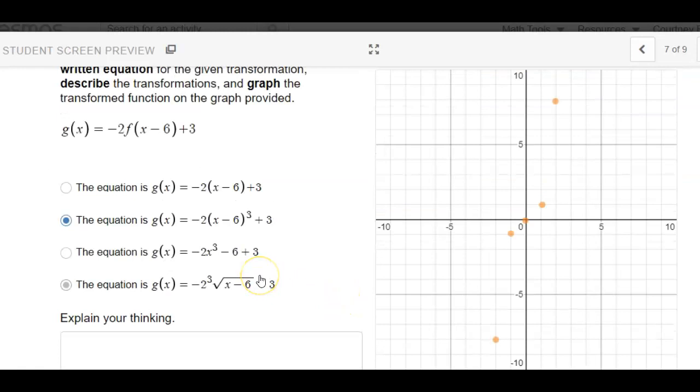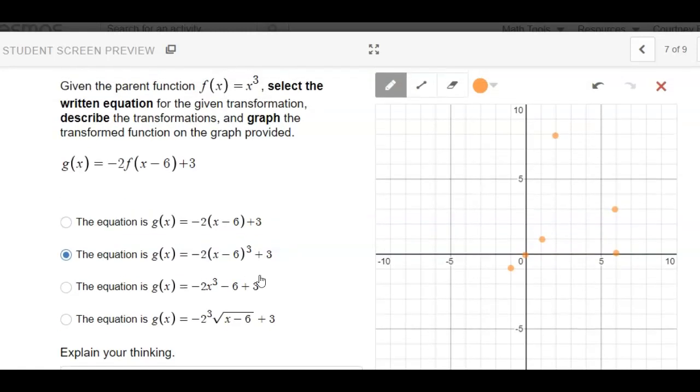And I also want to make sure that I'm transforming. So I'm going to do the things that are inside of the parentheses first. I'm going to take this origin, I'm going to shift it 6 units to the right. So here's the new origin. And then I want to flip it over the x-axis, so I'll do that in a moment. I'll stretch it vertically, but I also need to shift it up 3. So 1, 2, 3. That is my new vertex.